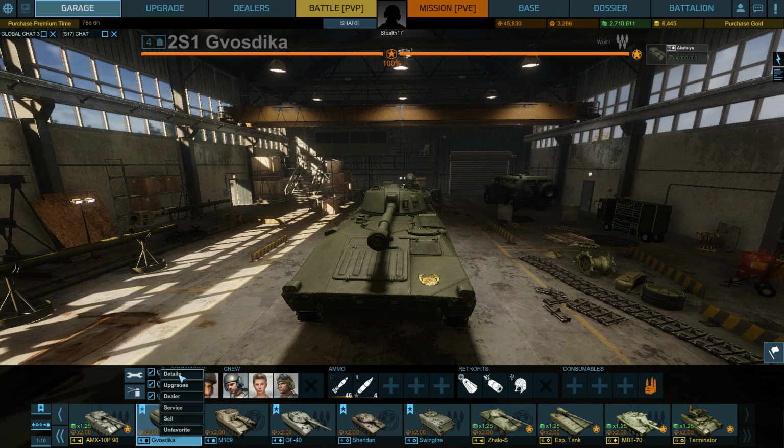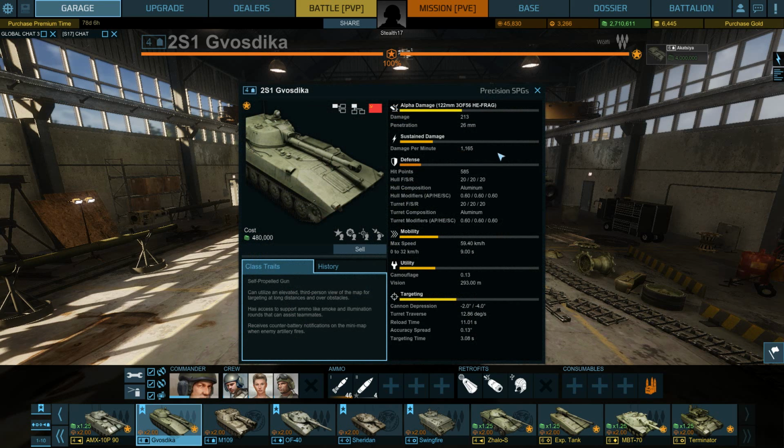Now the stats of the Gvosdika are not that special. The damage that you do is 213, but this really depends on where you're hitting something. If you're hitting something in a weak spot, for example, say you're aiming at a Leopard 1 and you're hitting it in the engine block, I've seen this unit do 300 plus damage. Similarly, if you only splash an enemy target, you're not going to do 230 damage.